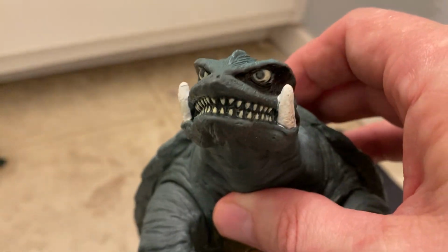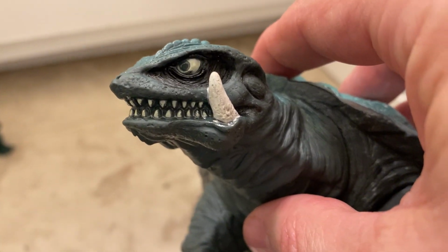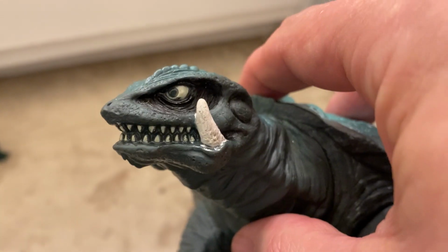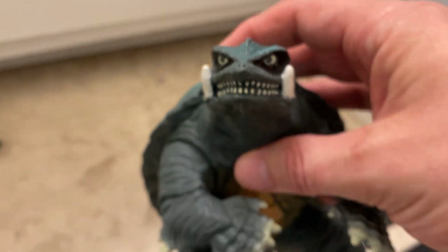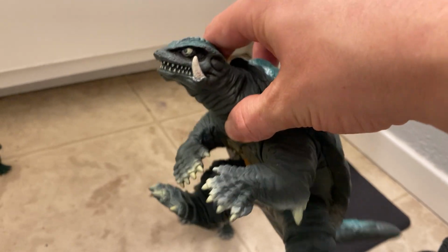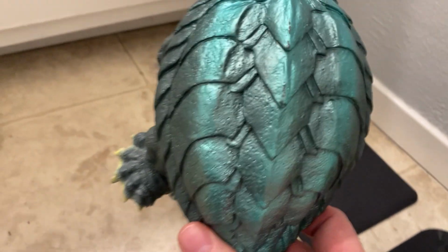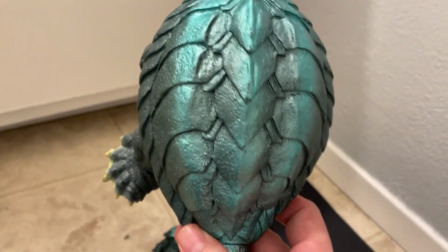It came with this nice wooden plaque. I sold that. I had a Gamera that looked like this one, but he was transformable. You could transform him into flying mode. Sometimes I regret selling that one, but you know, that's the way it is sometimes.